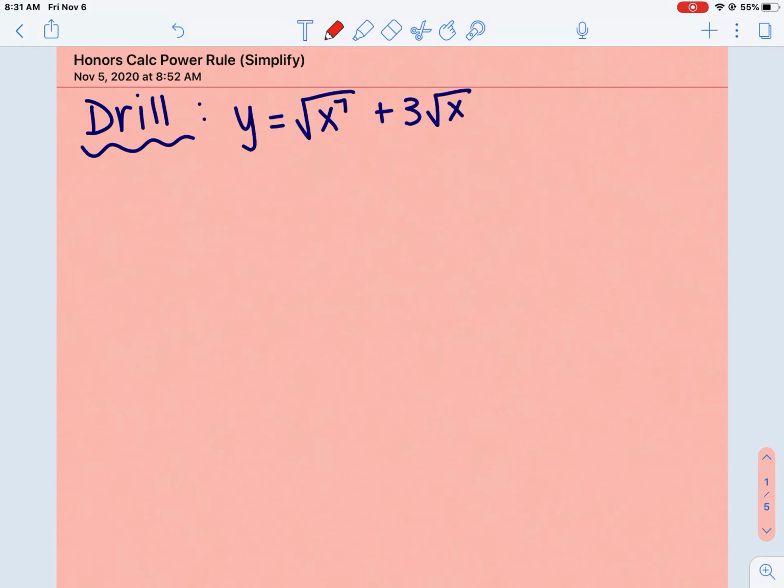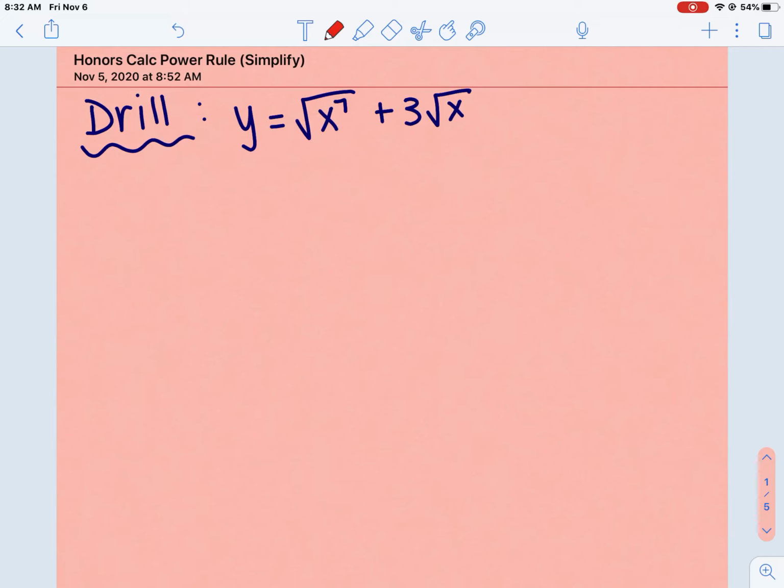So I'm going to start just with a review, and we're just going to do some more power rule, but just some problems where you have to simplify first. But again, the power rule is the same. Remember, you bring the exponent down, subtract 1 from the exponent, and that's your answer. Now, again, as we did yesterday, you have to do a lot of other ancillary things before you can take the power rule, okay? And just remember, let's get the final answer as a radical.